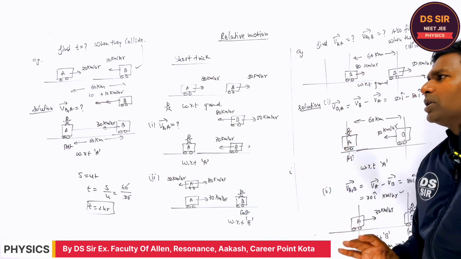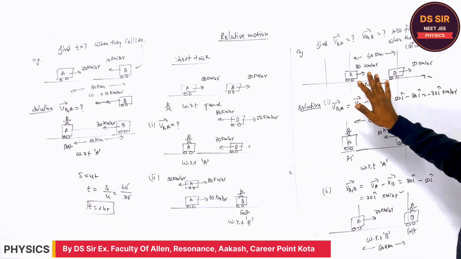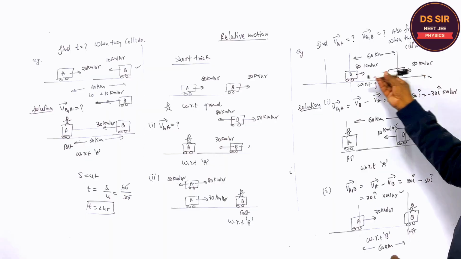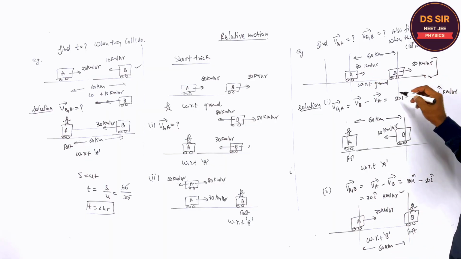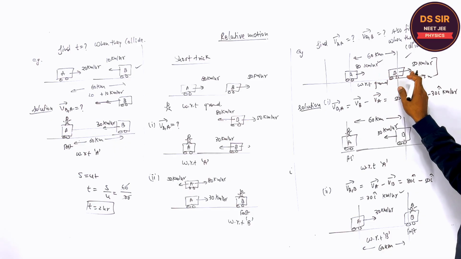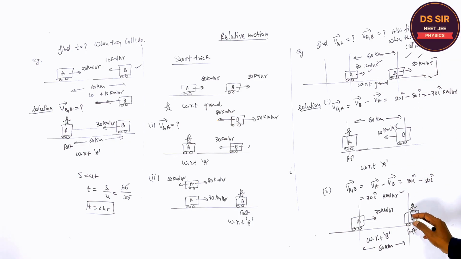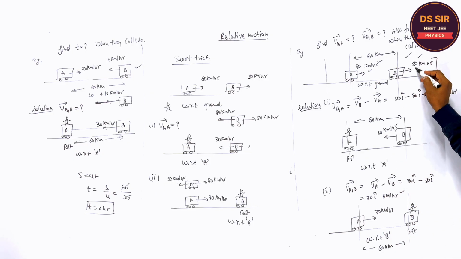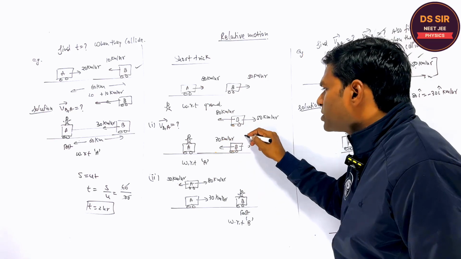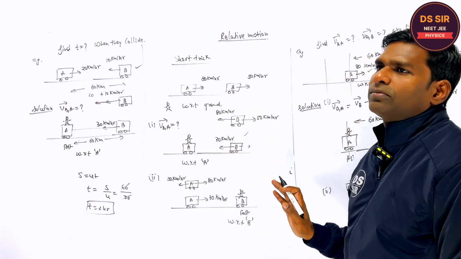By this calculation, we can conclude that if the two cars or the two bodies are moving in the same direction, the relative velocities are subtracted. So 80 minus 30, right? The relative velocity is what? Say this is 50, right? Like this, this is 50 and this is 80. So they are subtracted when they are moving in the same direction.